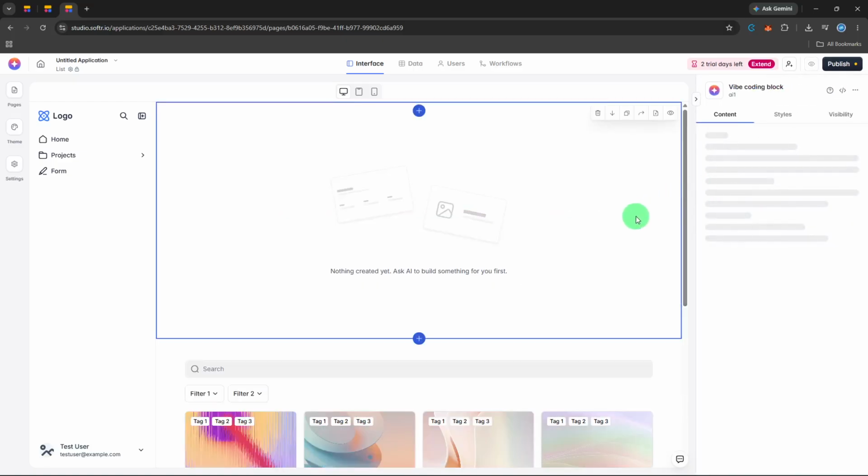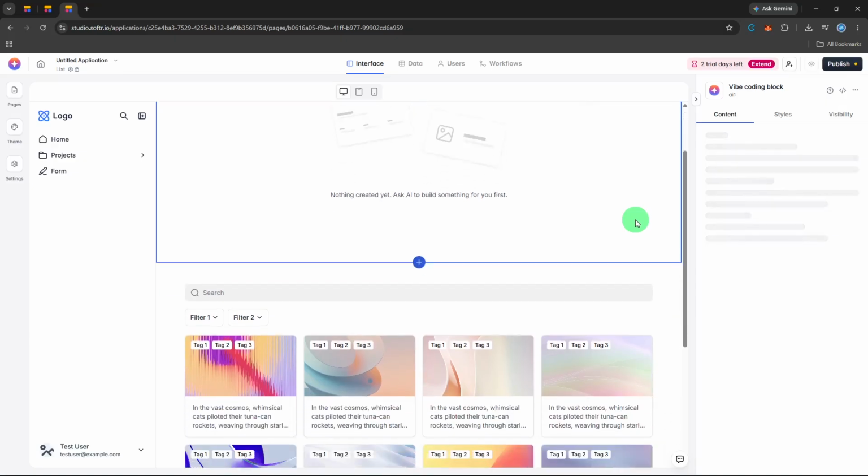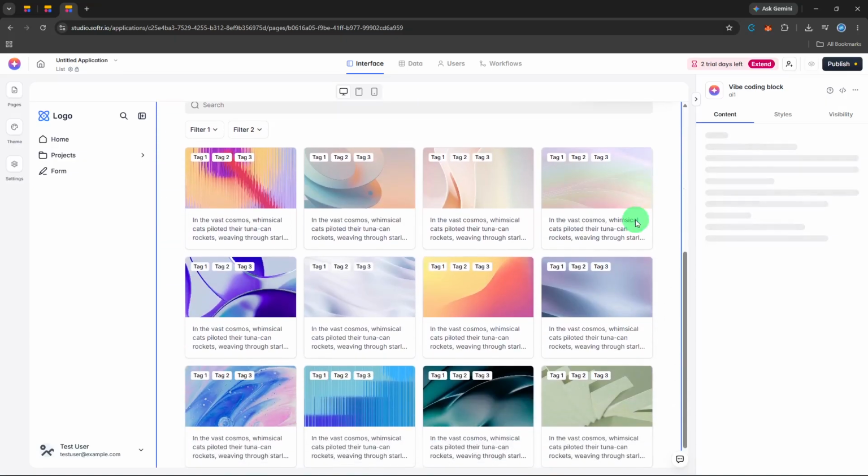The more you click, the more you'll discover features like repeaters for dynamic content, conditional visibility settings to show or hide blocks based on user roles, and style controls for fonts, colors, and spacing. Add a few more pages, give each one a clear name, and practice navigating between them in the sidebar. This familiarity will pay off enormously when you later connect your data and start building real workflows.